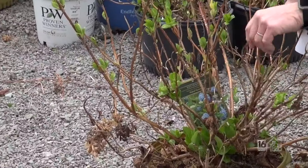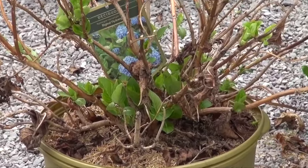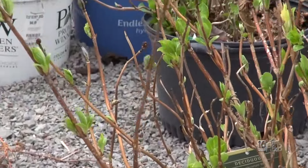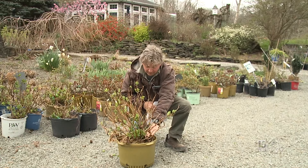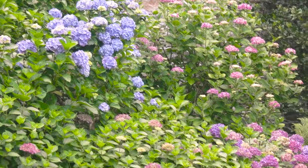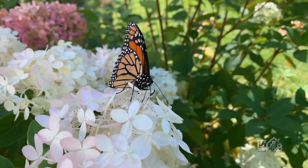I don't know if you can see here — there are lots of shoots down at the base, and this has been in our greenhouse so it's been slightly protected. So there are shoots coming up. These shoots that survive the winter on the stems produce the flowers. Our winters though, if the plant is outside, typically kill them down to ground level, and they have to regrow. Regrowing, an endless summer will produce flowers, just as you say, but later in the year. The problem is it's really temperature that is the critical factor.